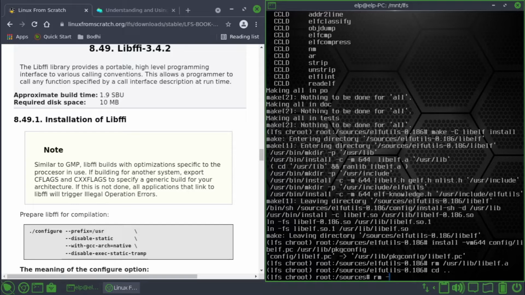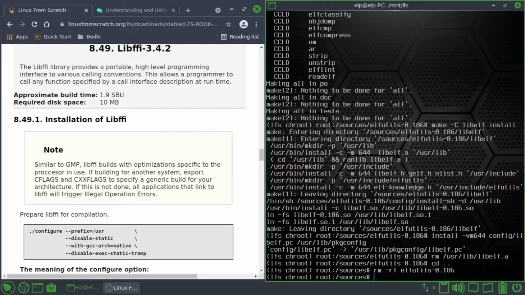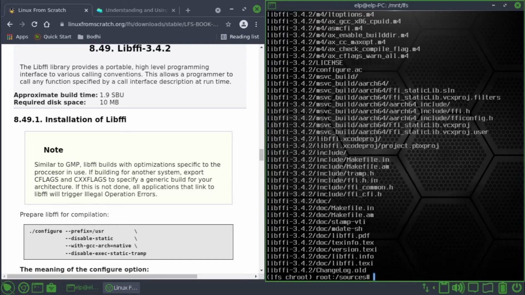to libffi. So we first will remove the elfutils sources, then extract libffi, then cd to libffi.